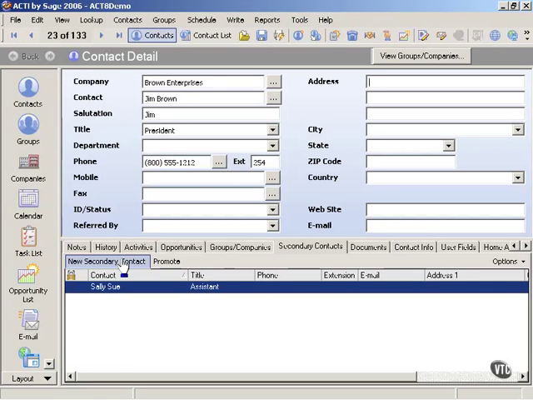Now, Sally Sue is not somebody that I'm necessarily going to send information to directly, but it'll be great to get to know her as well, and it'll be easy for me to remember who she is, what her name is. So we've got a tremendous amount of information within a contact record, and it's easy to create these contact records.